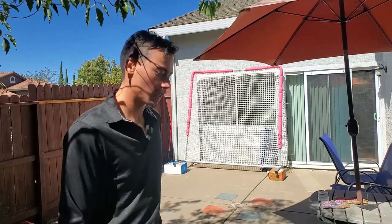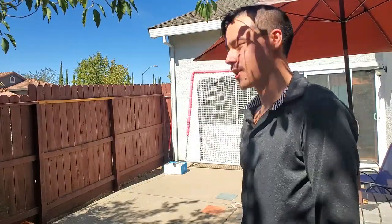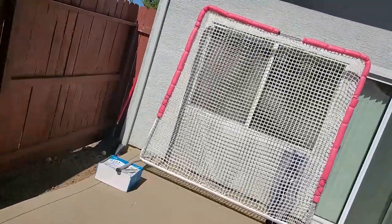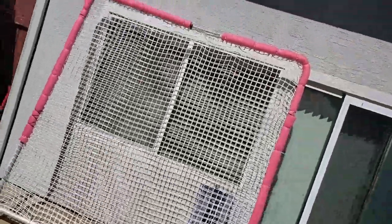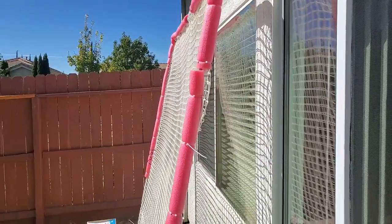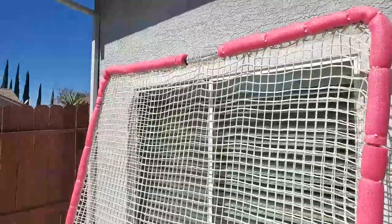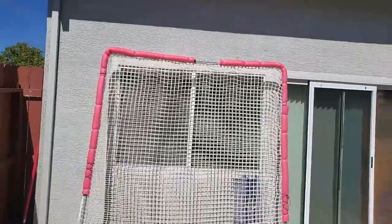I think the practice side of it is invaluable. So I'm going to show you the net and talk about some of the things I've done to make it work as well as it does so that you can do the same. One of the main tricks is to have this thing on a tilt. That way the net is actually at a slight angle — I'll show you the angle here. So that allows the ball to have a slightly upward trajectory, gives you a little more time to respond, and it also absorbs the impact a little bit better by reducing the angle of attack from where the ball actually hits it. That's actually really important.